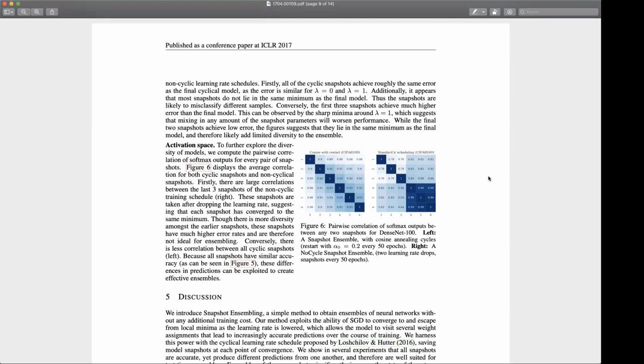Yeah. Hi. I thought the colors in that confusion matrix were incredibly misleading. They've just rescaled the color scale to the min and max of that matrix. So you haven't noticed that on the left-hand side, the 0.93 is really pale blue, even though that's a pretty large correlation. And in fact, on the left-hand side, the 0.88 is sort of the same shade as on the right-hand side, the 0.76. So yeah, they're actually really similar in the snapshot ensemble. Yeah. That was all.